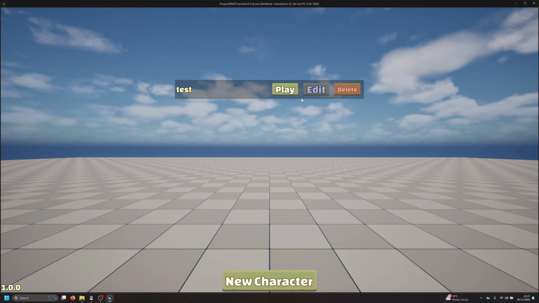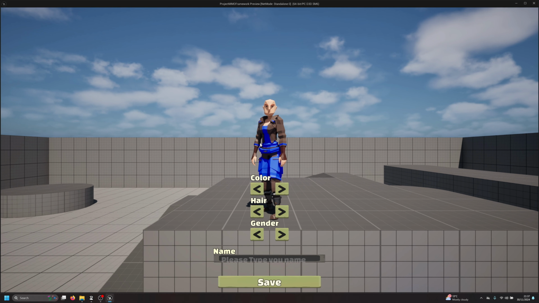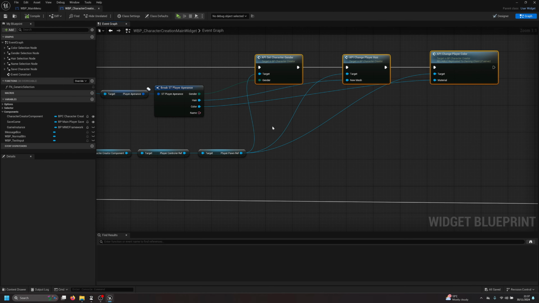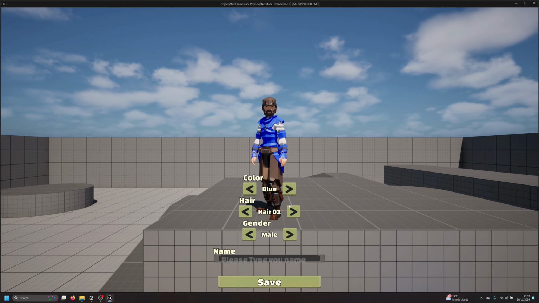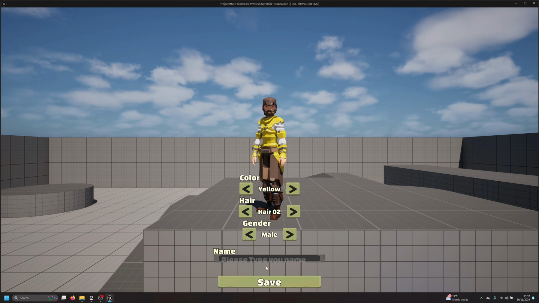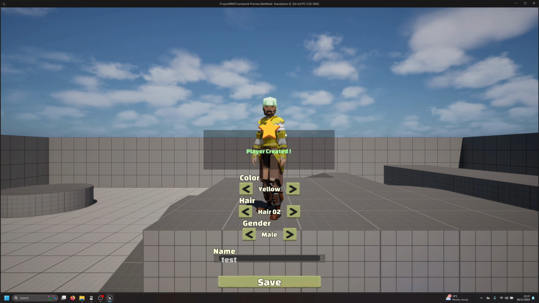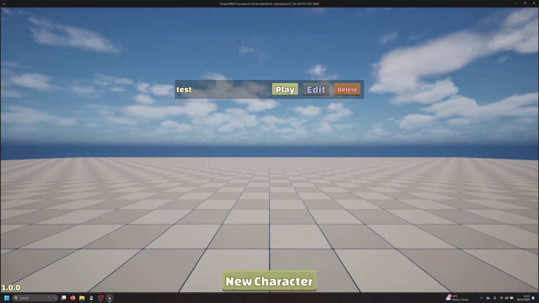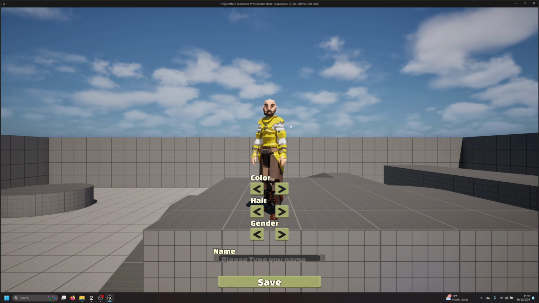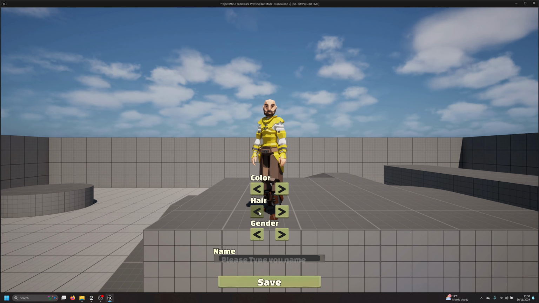And now, guys, look at this. We have our character selected here. I'm not sure if that's the right hair, though. Well, let's try to delete this. And let's go back and do that. And let's just put male and hair number 2, test, save. Now if I go press new, that's fine. Now if I press load, yeah. So for some reason, it's not loading up the hair.